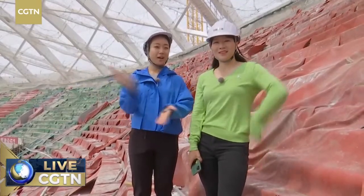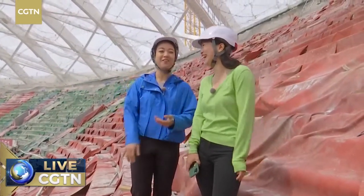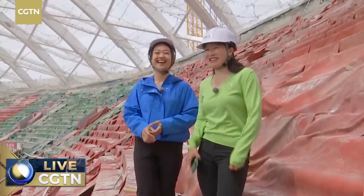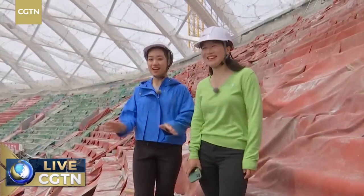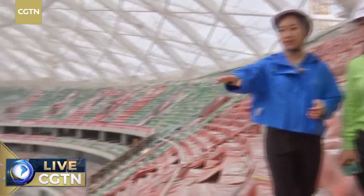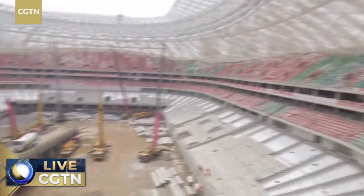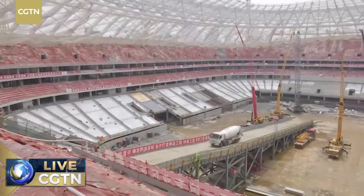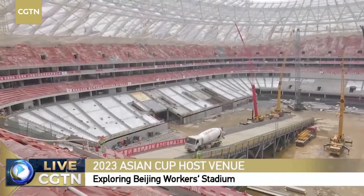Guys, we're back. We know that we lost you for a bit because we were climbing the stairs, but as if by magic, we just appeared here. We're now at the 4th floor, so I want to take you with the camera and look at where we were. We were at the platform. We heard the truck going. We walked very fast to the 4th floor, I have to say.